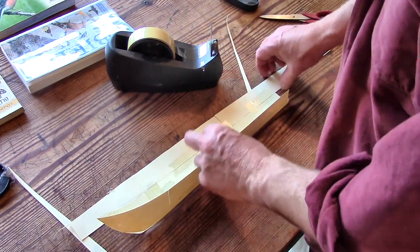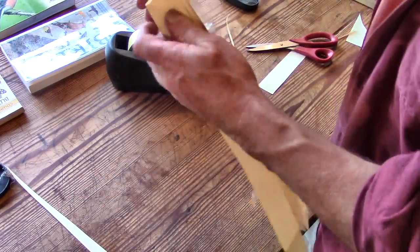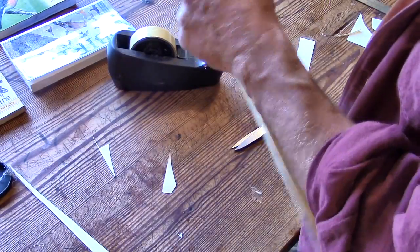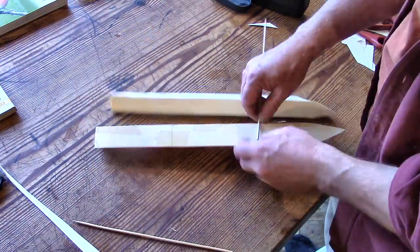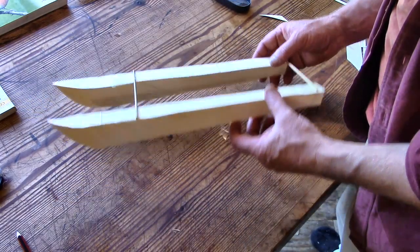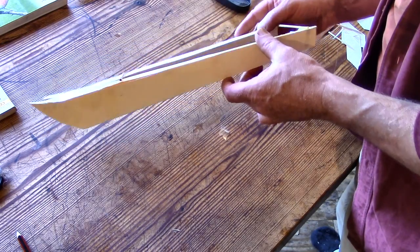If my calculations are right, it has the same buoyancy, though I took some from the back and added it to the front. That's because on a catamaran, the forward bow is pushed down into the water by the sail, and if it goes down too far, it'll get stuck in the water and the whole thing will tip over. When it looked about right, I scaled up the model to make the full-size version.